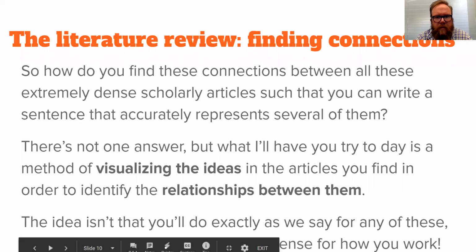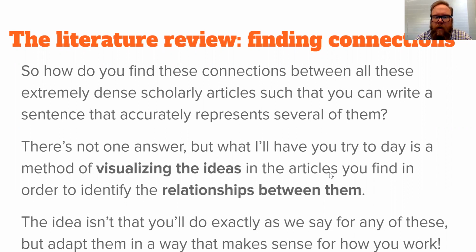One thing that I really want to emphasize as we start looking at these slides is I'm not showing you any of these in order to make you feel like you have to do exactly one of these methods that I'm describing. I am showing some examples of different ways that scholars organize information, or librarians around the country recommend that people organize information.